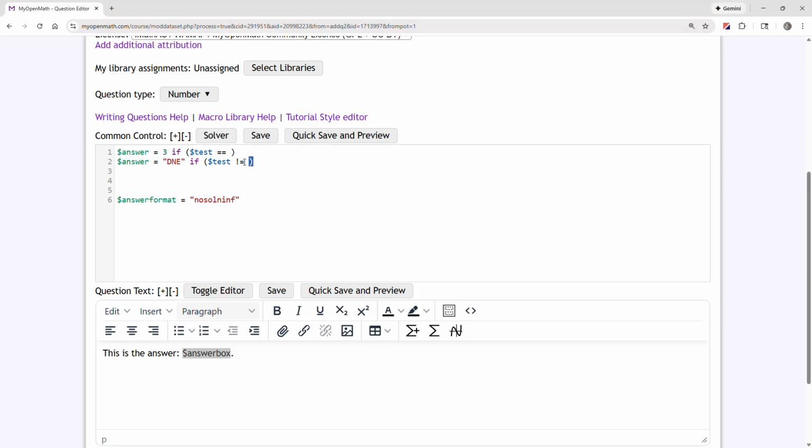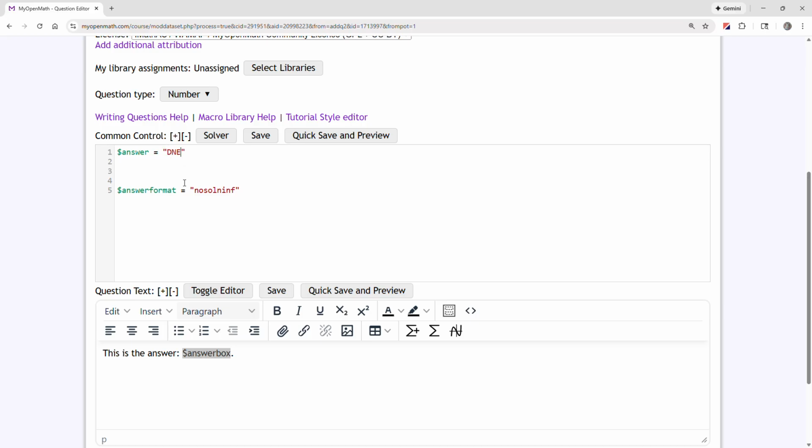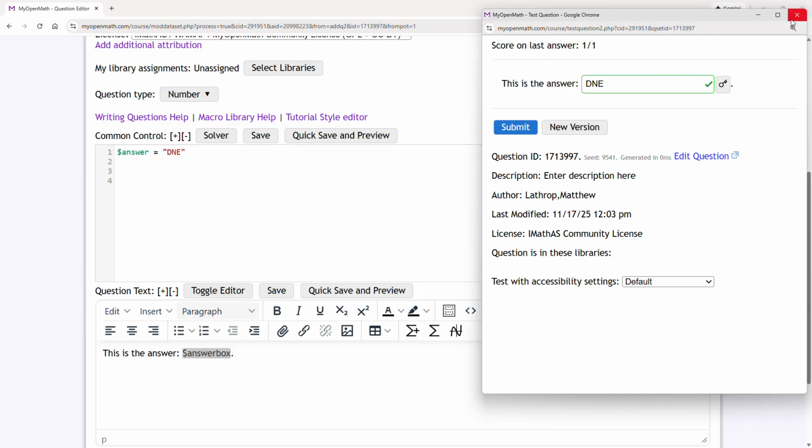Which actually reminds me of 2 other possibilities for answers that we need to discuss here. We could have the possibility that our answer is does not exist, and let's get rid of these radio button options. In the case where our answer does not exist, we can see that D&E text pop up as the correct solution. To enter that, students would literally type D&E to get that correct result.